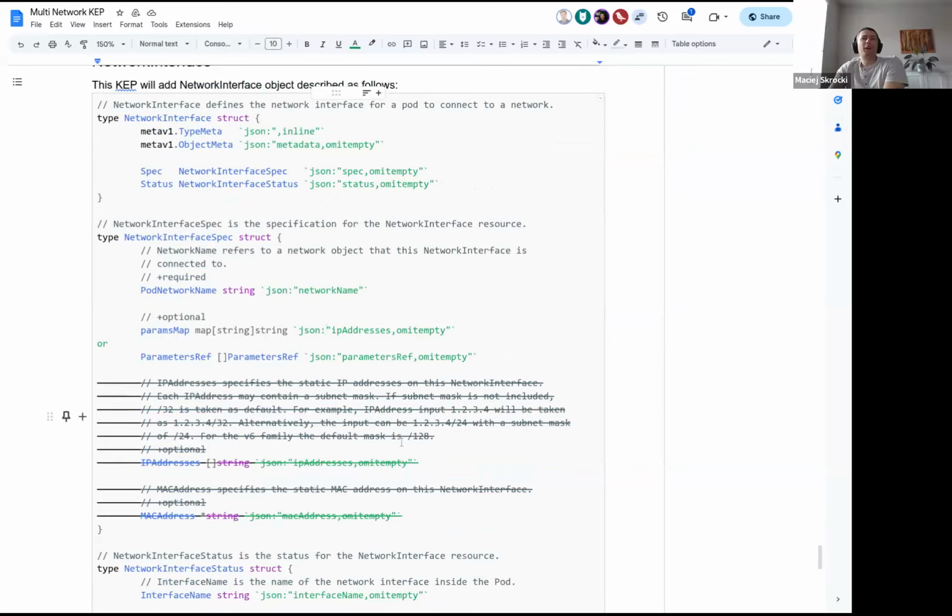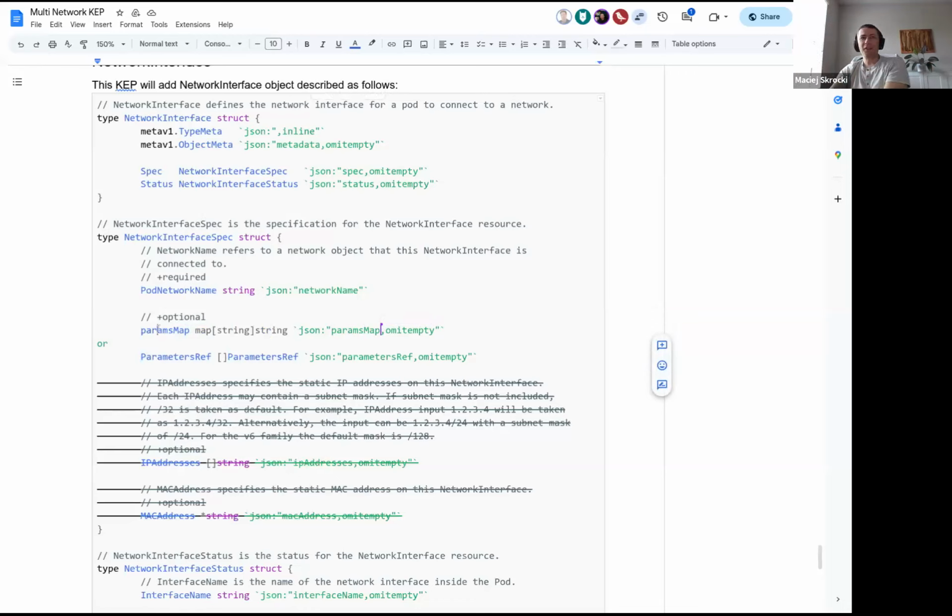So the thing here is, when we add this map, it's always, what I want to say, give someone a little and they later on want even more. So that's my problem right here. If I give them just the map, eventually someone else would want to say, oh, I want to have this and that, I want to add even more. And eventually what I'm afraid of is we're going to end up with parameters ref anyway. Because if you point to anything, then the sky's the limit, you can do whatever, whenever and however, right? And then it's seeded off.